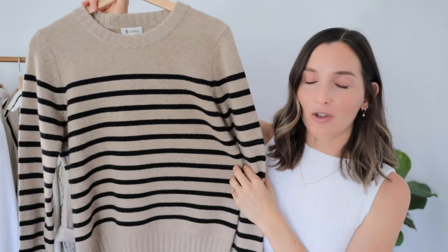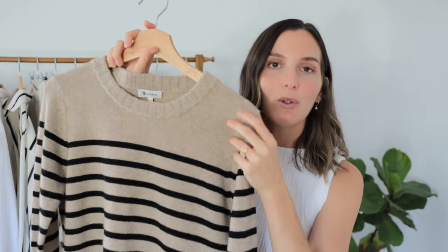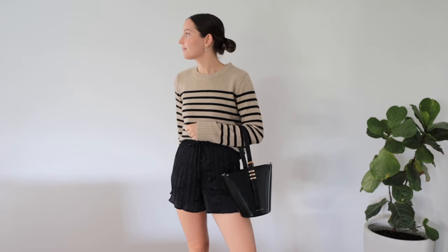So would it be a capsule wardrobe video without a striped knit sweater? I feel like these are absolutely timeless. And what I loved about this is the color. So you've got the black stripe and then you've got this camel sort of beige color. It's very lightweight, and I feel like this would be perfect for Australian winters because it doesn't get too cold. In the past, I have become carried away with knitwear and I will always opt for the really heavy, chunky, oversized ones. However, it is just not realistic for the winters that we have here.